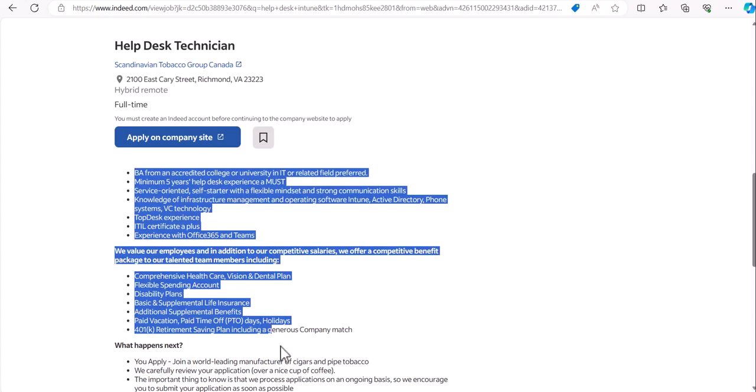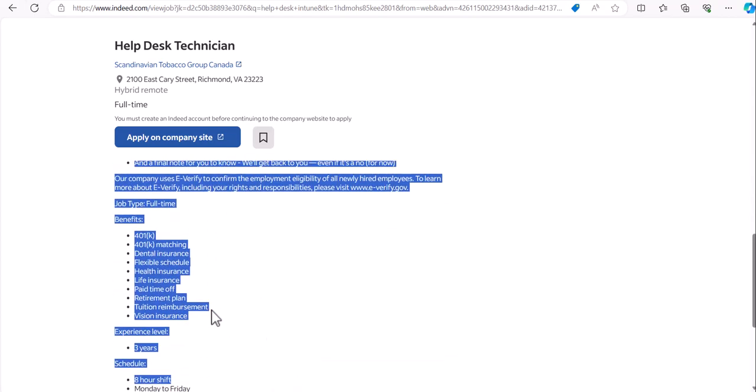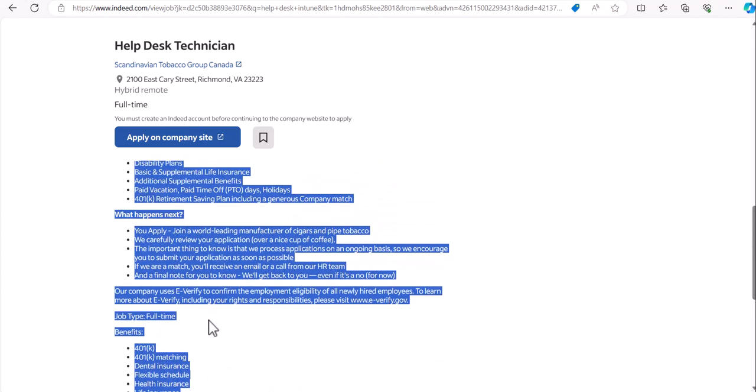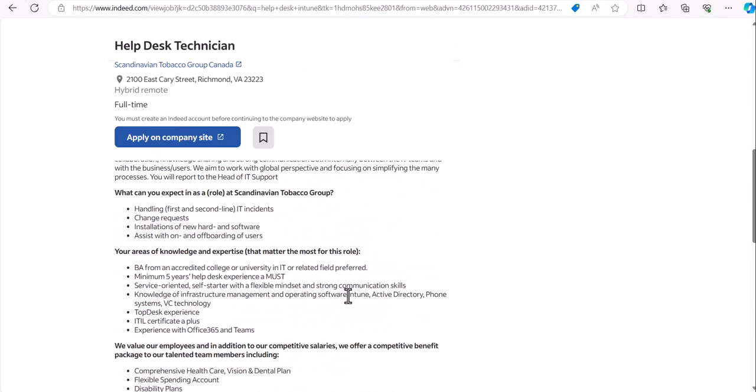So if you have this description copied and you took the screenshot, then when they call you, and before you get in touch with them and do the interview, you can go over their company, you can go over the description, you can pick some major things. Like, if they put Intune, Active Directory, I could really talk about these things. What about Office 365? What about Teams? You have done all these in the projects. And when you talk about these things, boom, you have done great because you're really winning the mind of those people because you're connecting with them directly on what they want.